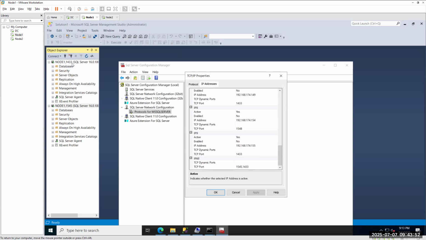One user is running with 1433. One user is running with 1545. Why, Subbu, do I need this? For example, two different applications are connecting to the SQL Server. To bypass the port connectivity, for one application I'm providing one port number, and for another application one more port number, which will improve the performance of connectivity rather than sending everything to a single port. So you can pass different port numbers, multiple port numbers for SQL Server. Will I do this in the real world? No, sir. No.